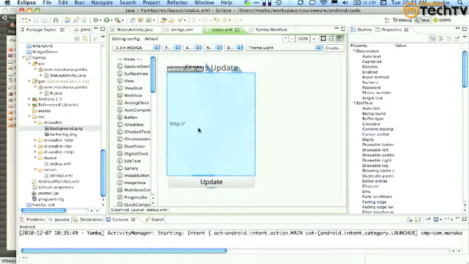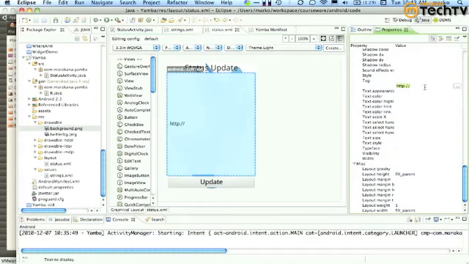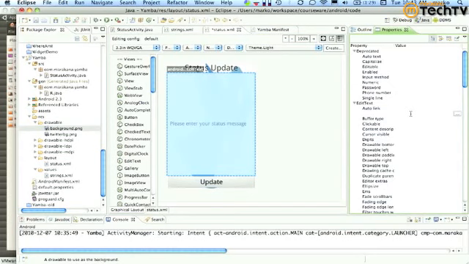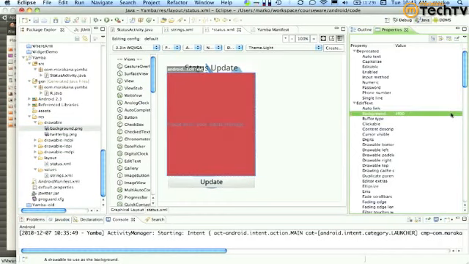So I'm going to select this text area, and I'm going to get rid of that HTTP stuff. Just like before, I'm going to find background, and there it is. What I can do is put an RGB color here. Is everyone familiar with RGB? Red, green, and blue. So for example, if I do F00, that would be very red.